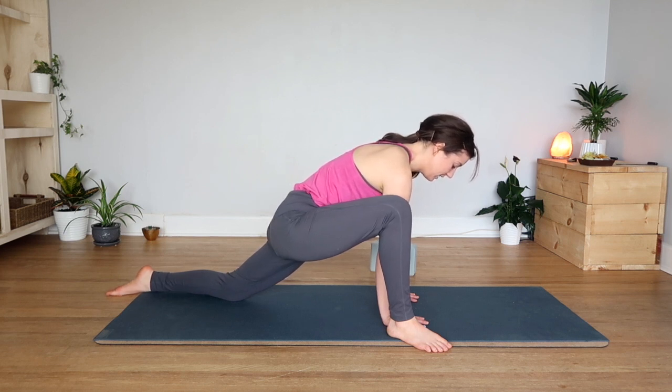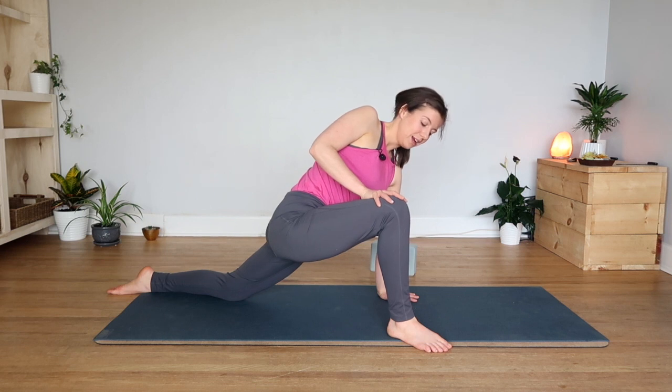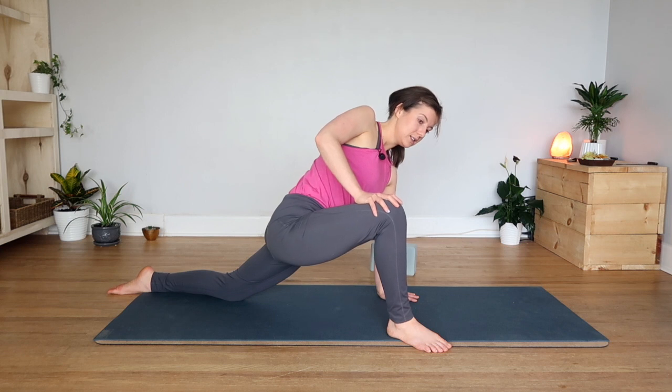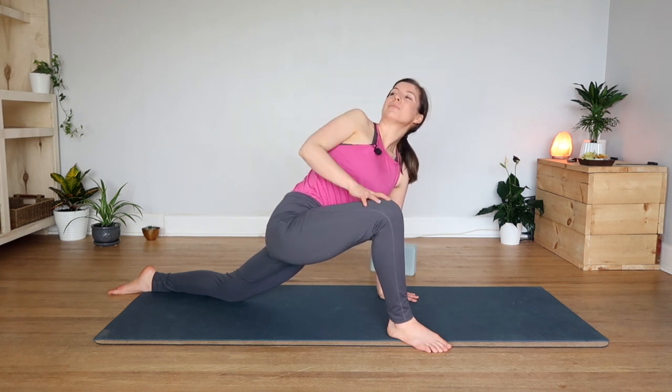Connect to your breath again, and if it feels good, you might allow your pelvis to sink a little bit closer to the floor. And you can stay here in lizard, or you can take it into a twist from here by bringing your right hand up onto your right knee. Then gently press that right knee away from your body. Start to rotate through your waist and then your rib cage, then your chest to look up at the ceiling.